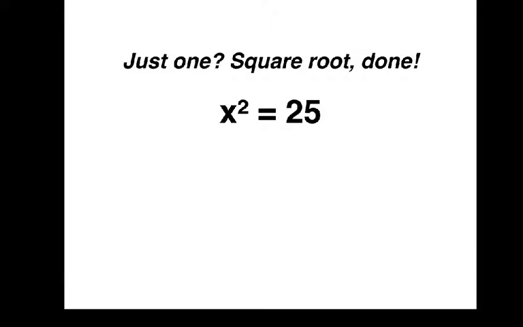Some of these are simple ones. If you just have one on each side, meaning I have an x squared on one side of the equal and a number on the other, this one's just one, square root done. We are literally square rooting, and I end up with x equals plus or minus 5. Class, I am not going to be a stickler about the plus or minus, but I am going to put it on there in this video because I don't want a bunch of nerds commenting. But this is it. If we have one on each side, we're just square rooting, which is the opposite of squaring, and getting our answer that way.